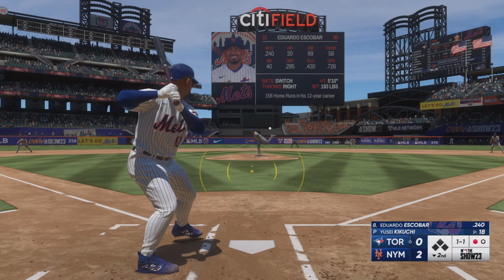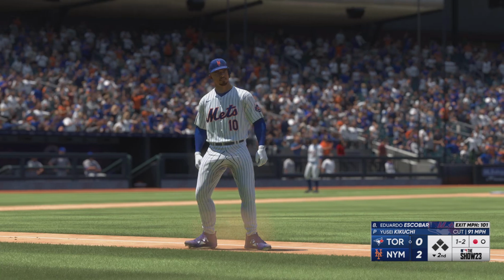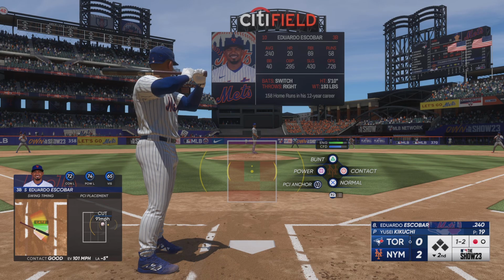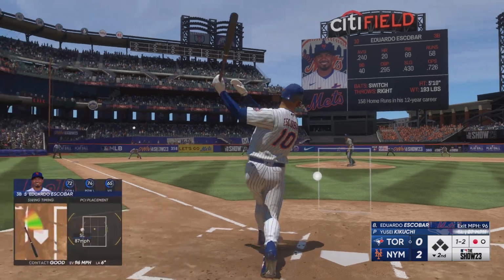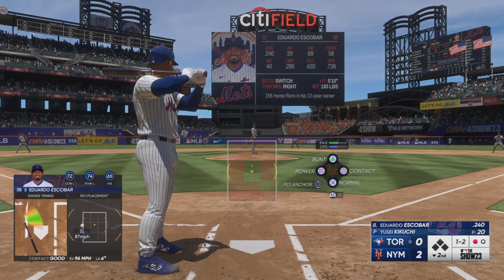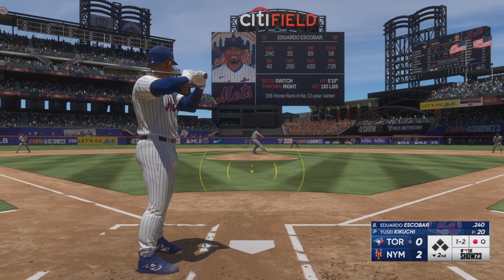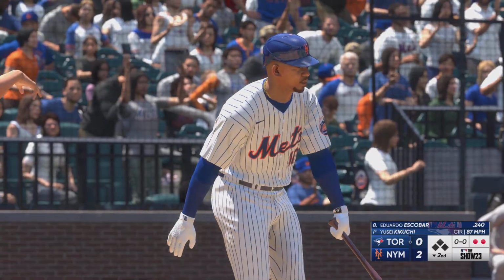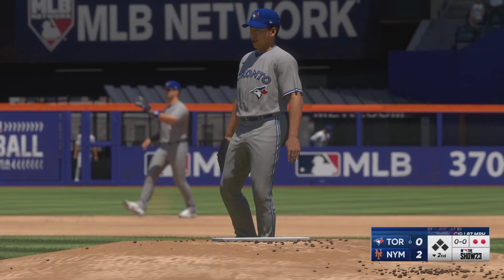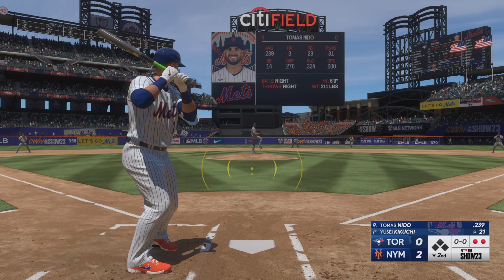One down, bases empty. To the right side, and that's just foul. Fouls that off to the left, and we'll do it again. Swings and misses. Pulled the string on the changeup. He's locked in at the plate when he's using the whole field. He was out in front there. Just needs to let the ball travel a little more, and his timing will be back on track. Good pitch for the strikeout.